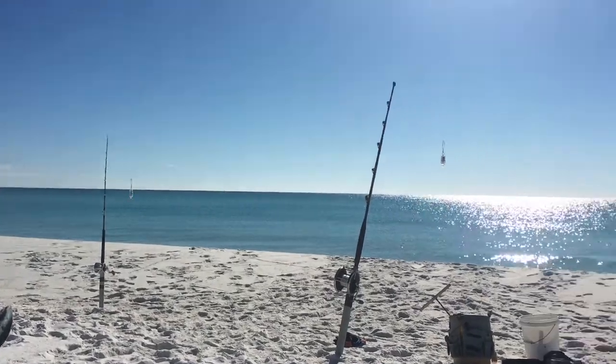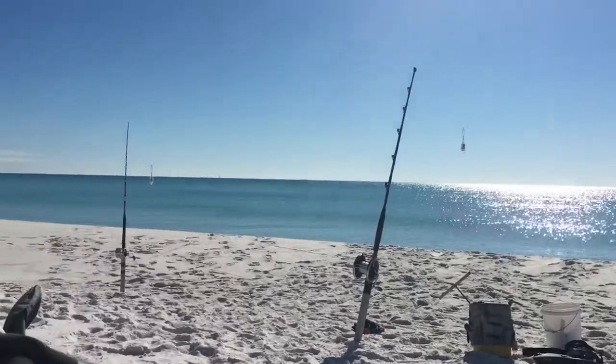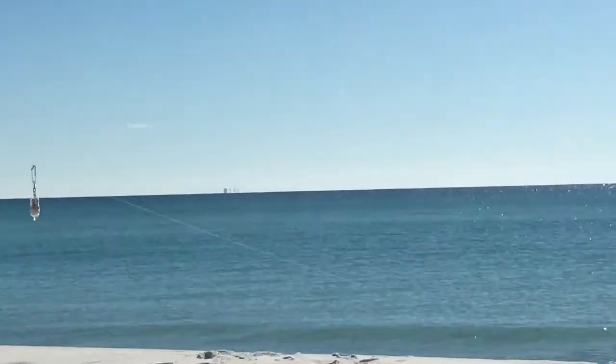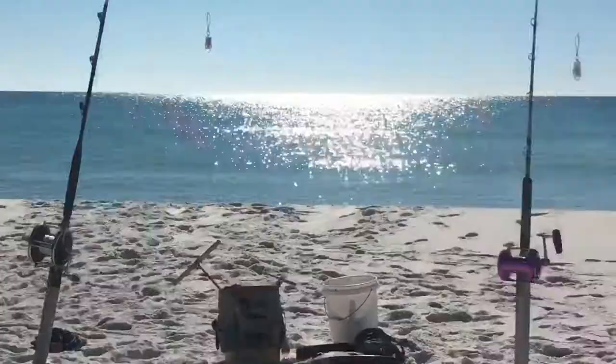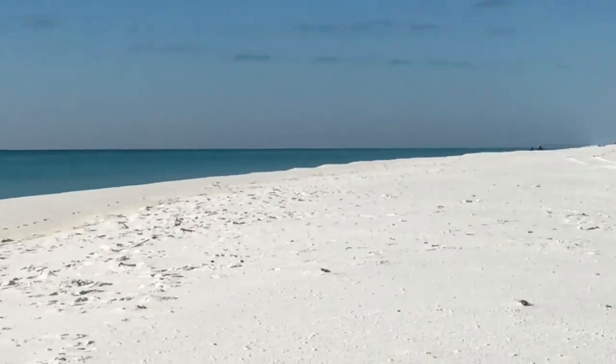All right, guys, so we're out here shark fishing again. As I was looking in the distance, that's Jacket, okay. As I was looking in the distance, seeing this, I don't know what it is. We're off of Pensacola Beach, probably 2 miles from the pier. Pier's all the way down there.